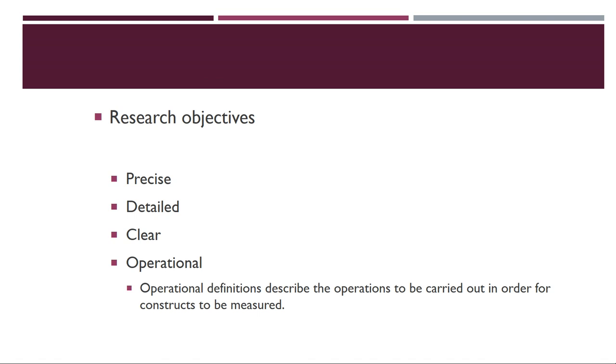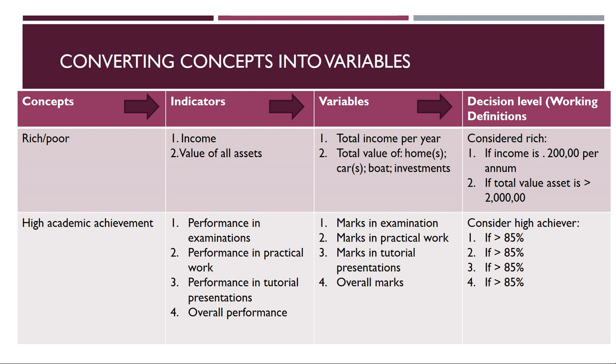This is not important for the subjects; we have covered it in the previous chapter. So this is the basic example of how you convert concepts into variables. For example, take the concept of being rich or being poor. Let's say you don't want this indicator, you already have an idea of how you want to convert them into variables, operationalize them into how you're going to measure them. Let's say you are not very sure about the variables.